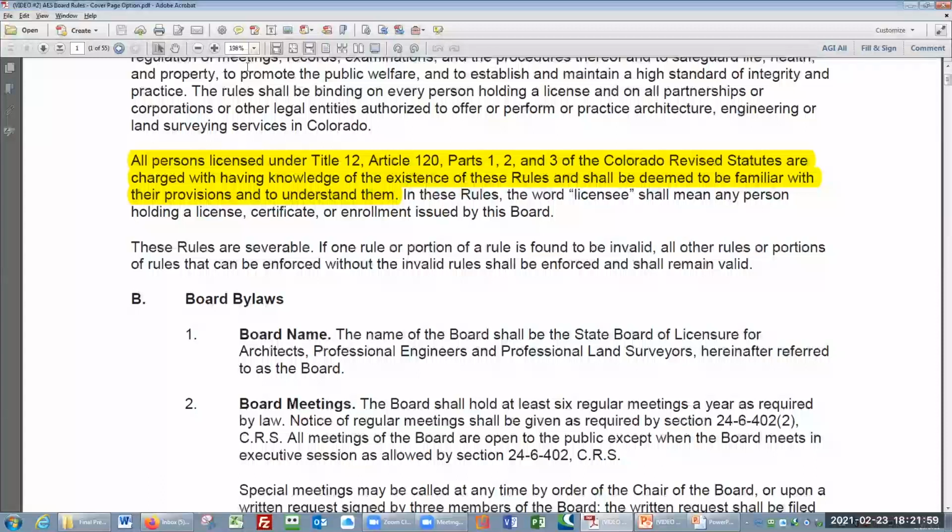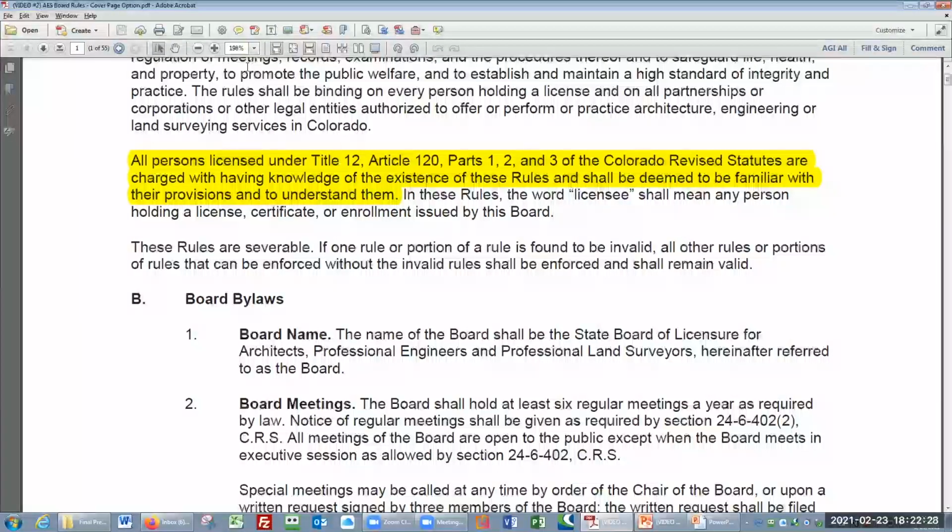I've been fortunate enough or unfortunate enough to sit in the beginning of a couple of complaints that were filed against surveyors and one for an engineer who was actually seeking disciplinary action because of violation of these rules. I found in dealing with the AES board, there's just not a lot of humor in that board. They really expect the rules to be met, which is why they're very carefully written.